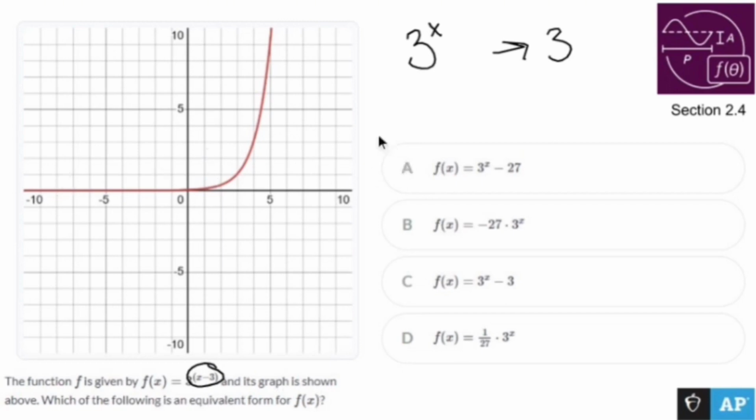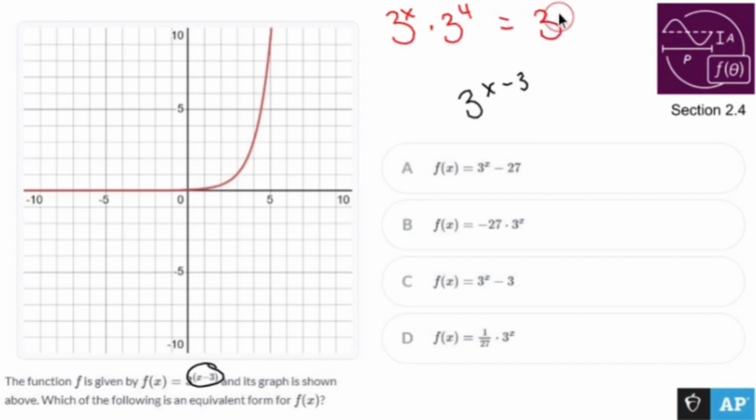So I just have a picture for no reason whatsoever. What they want me to do is they want me to turn 3 to the x minus 3 into one of these guys. Now, whenever you get two things being added together as an exponent, it's because you multiplied terms of the same base. So now that I don't need this anymore, let me back it up a little bit. Let me go in reverse. If I gave you a problem like 3 to the x times 3 to the 4th, you would say these are terms of the same base. Let's add the exponents: 3 to the x plus 4.